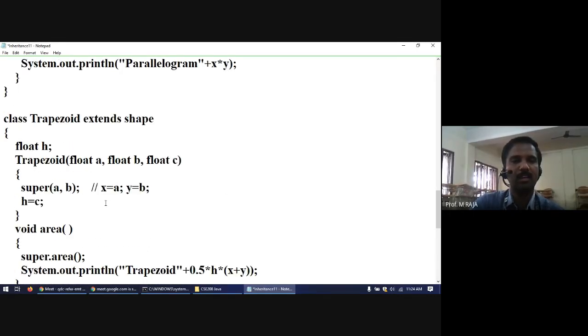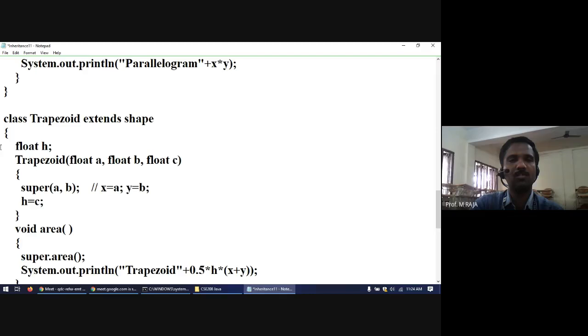Then trapezoid, assuming that the trapezoid requires three parameters: half h into base 1 plus base 2 length. So in that case you need a third parameter. Using inheritance, we are optimizing the number of variables.